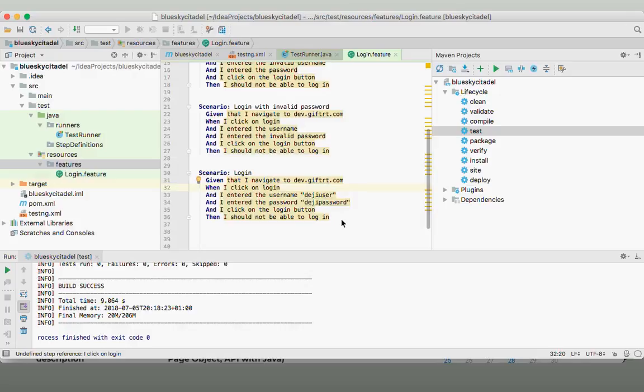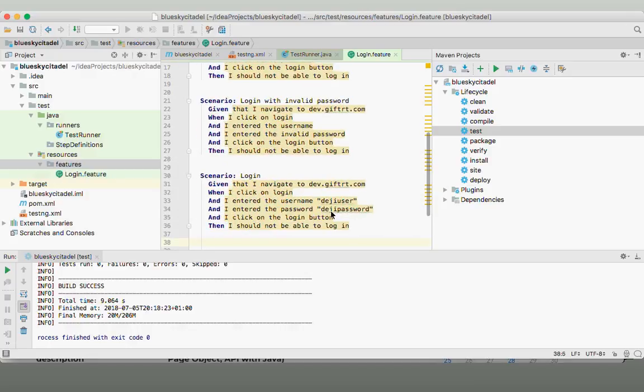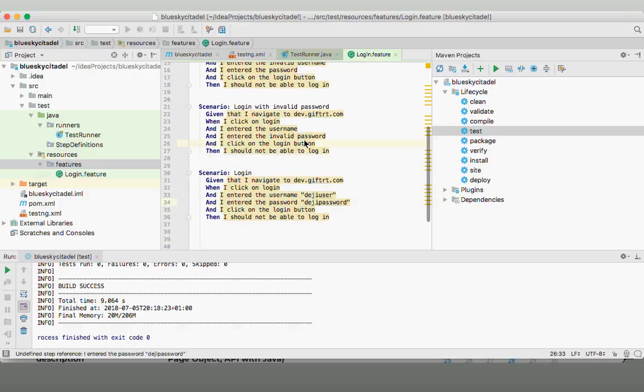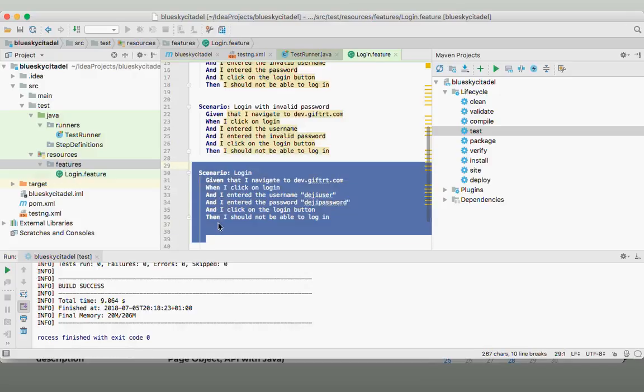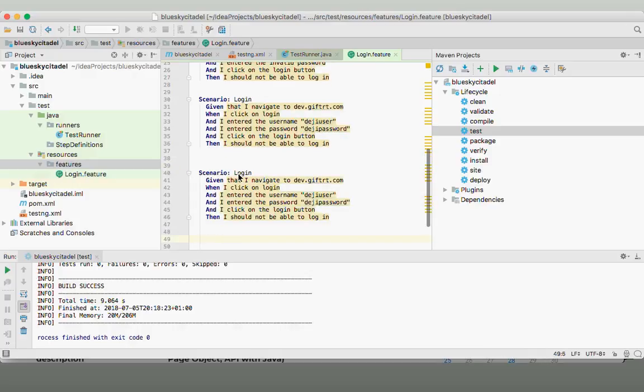But before then, let's just focus on this particular feature file and understand different things that you can write. Now it could also be the case that you want to do the same thing for invalid username, and you can do something like that. So, invalid login with parameters, let's call it that way. So you want to enter invalid username.